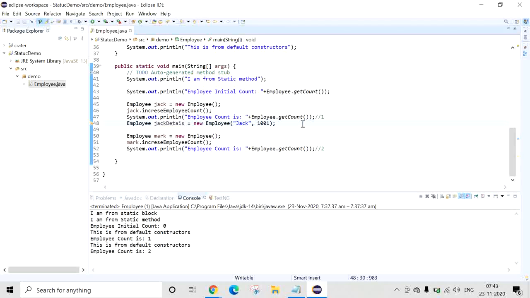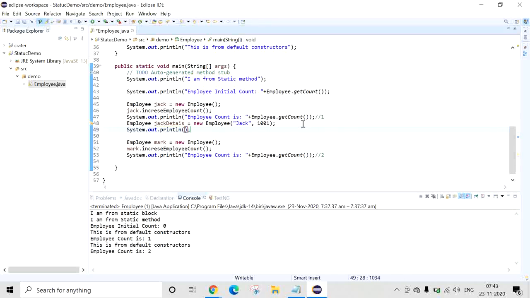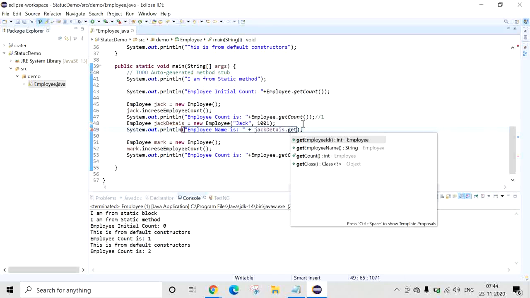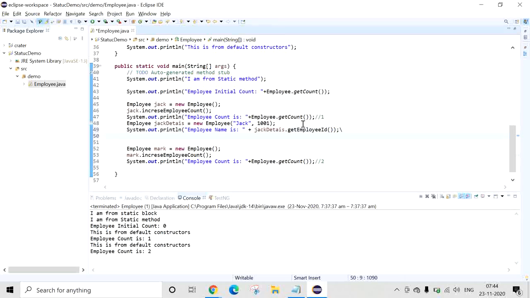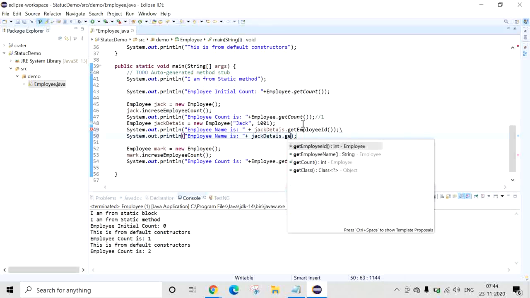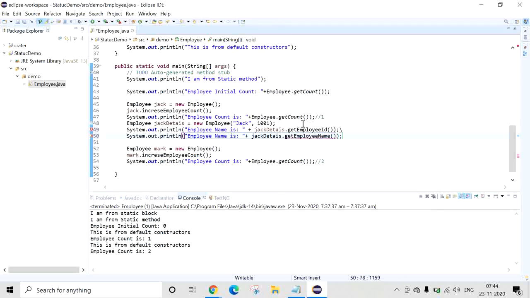Now I will print: employee ID is jackDetails.getEmployeeId, and employee name is jackDetails.getEmployeeName.